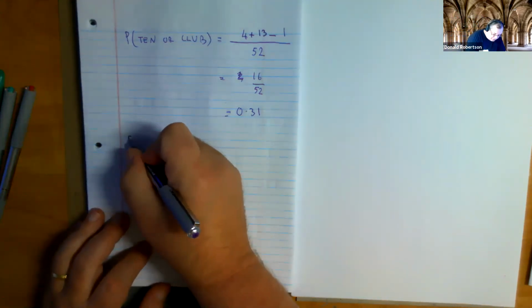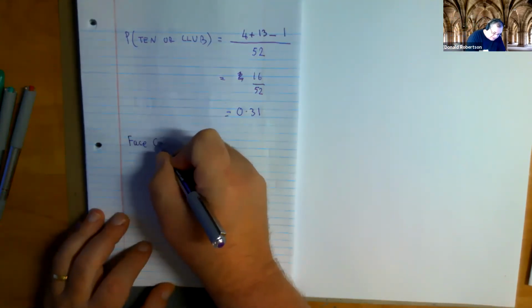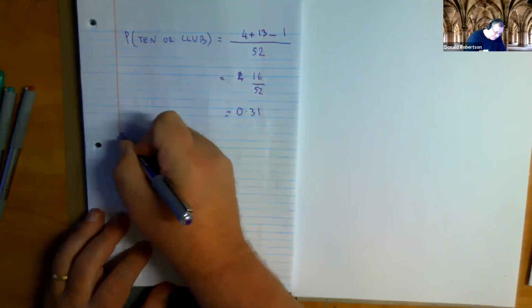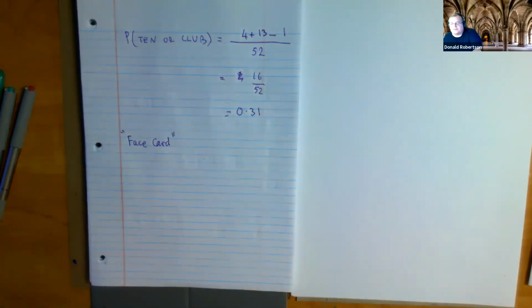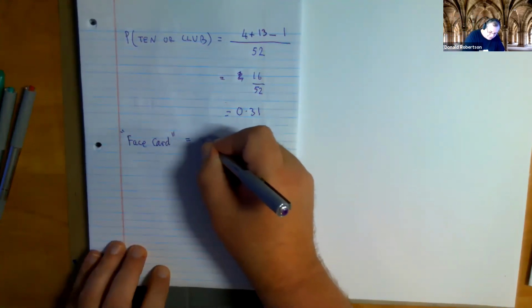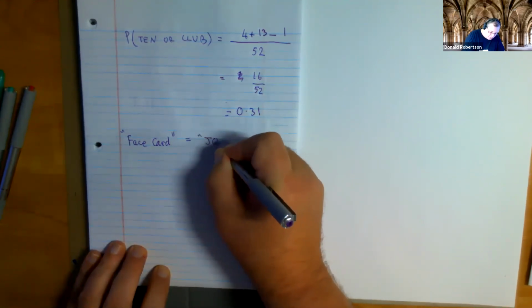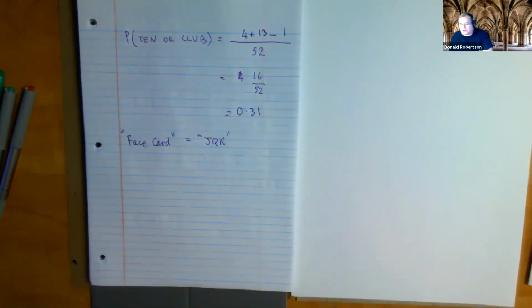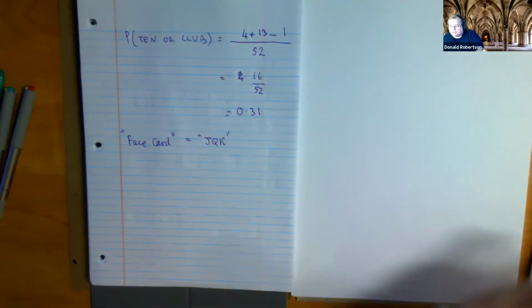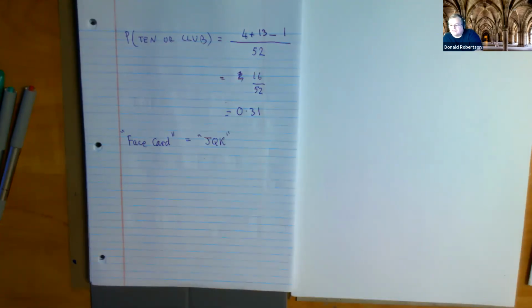Now, still on cards. There's a card called a face card. It gets used in some gambling games. A face card is a jack, queen, or king. If you wonder why it's called a face card, if you get a deck of cards and look at it, doesn't the jack have a face on it? Queen's obviously got a face on it, so does the king. So that's why they're called face cards.